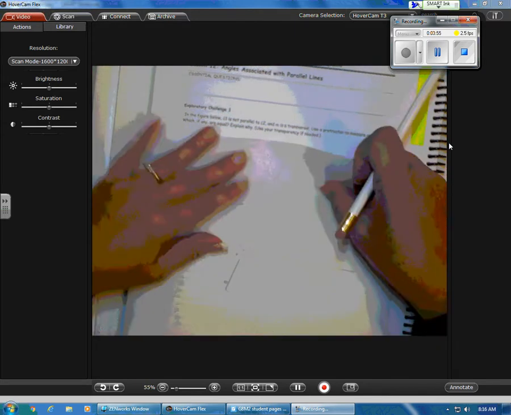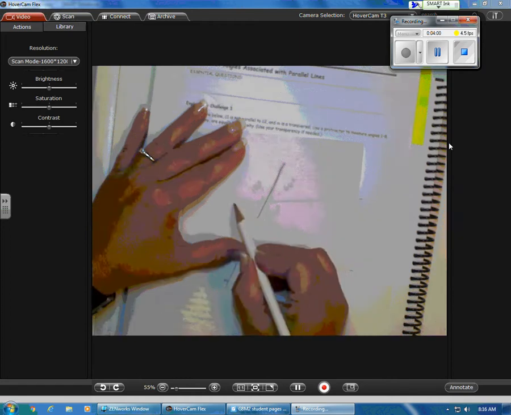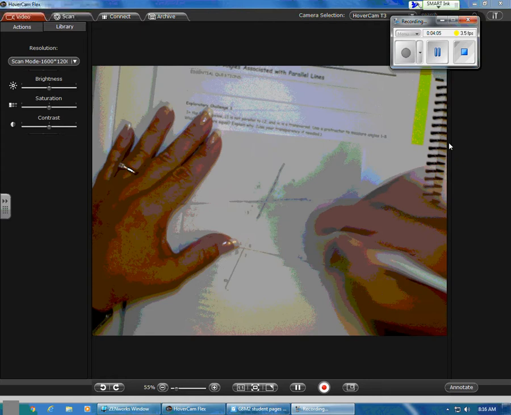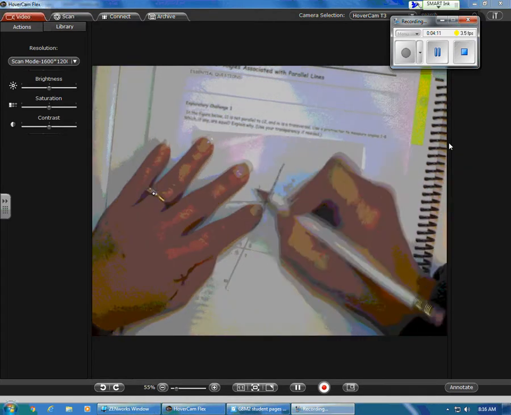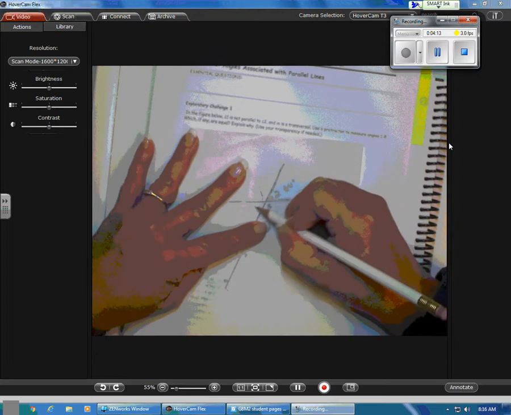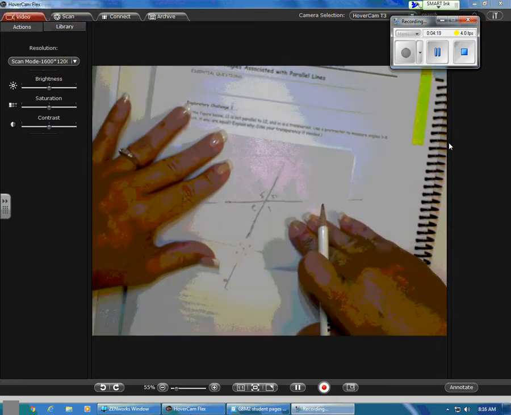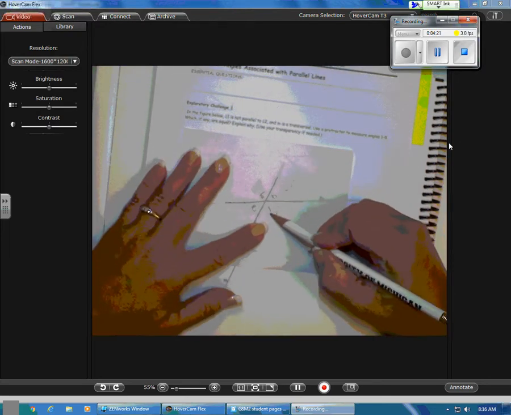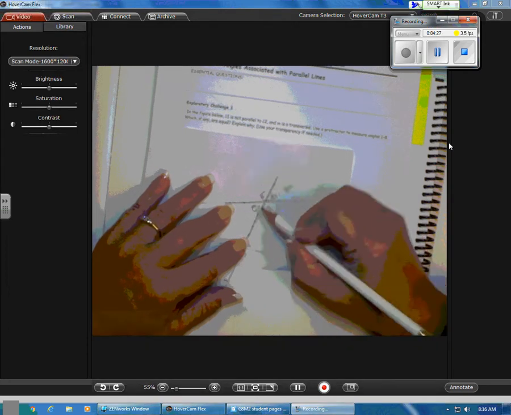Now, the other way we could have checked this is by using our transparency or our tracing paper. If I copy these angles and I rotate them 180 degrees, which means I'm going all the way around until my lines map to my lines. Here, this is 1, 2, 3, and 4. So I'm going all the way around. Angle 1 and angle 3 occupy the same space. Angle 2 and angle 4 occupy the same space because it was 4 underneath.